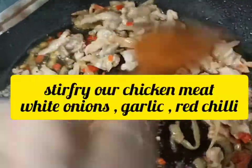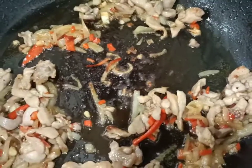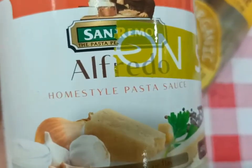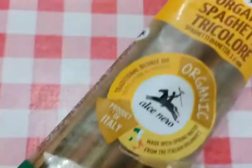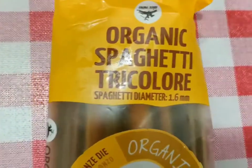This is stir-fry chicken with red chilli, white onion, garlic and just some things. And I'm adding a pasta sauce to this tricolor spaghetti. And I'm using this sauce. It's Alfredo, San Remo Alfredo. It's a homestyle pasta sauce. And this homestyle pasta sauce goes with this organic spaghetti tricolor.